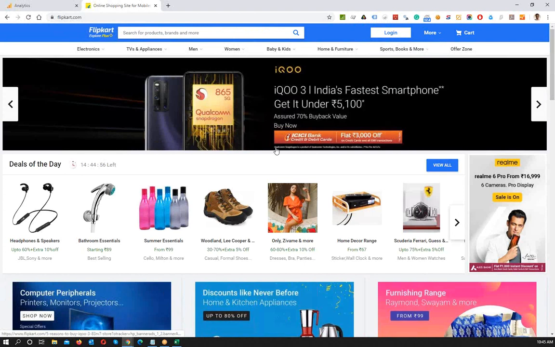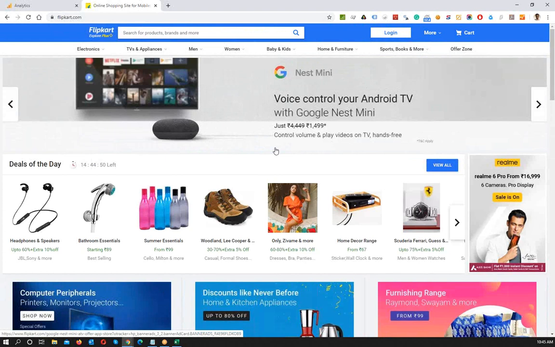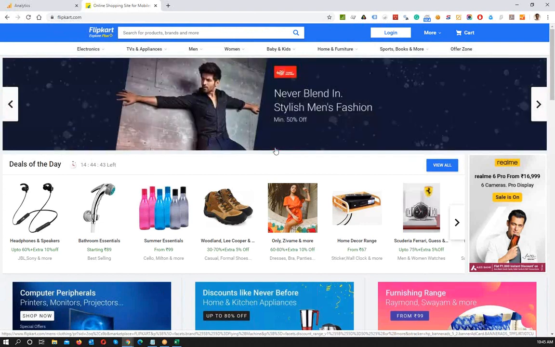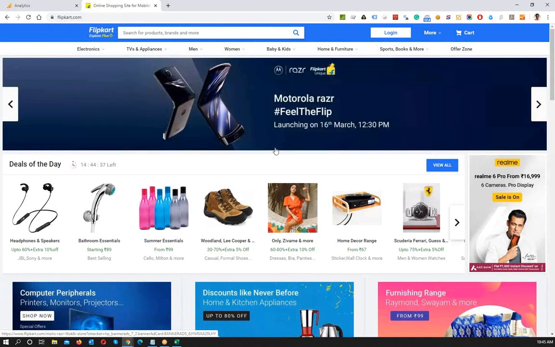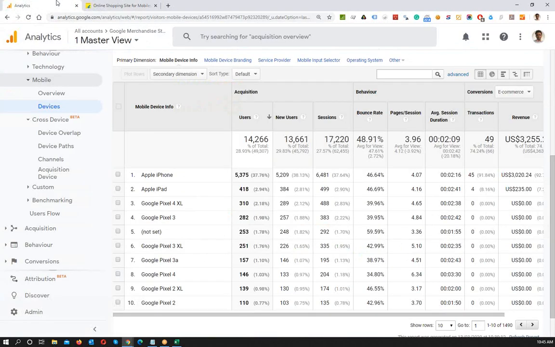Now it automatically in the background recognizes, okay, this client ID belongs to this particular user. It will also stitch your behavior before logging in to your actual Flipkart user ID. And this technique or this ID in Google Analytics is also called user ID, to keep it simple.